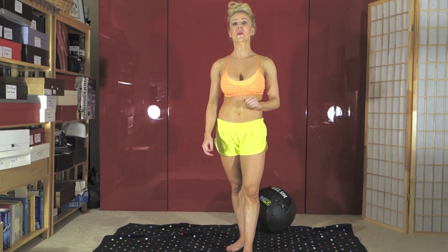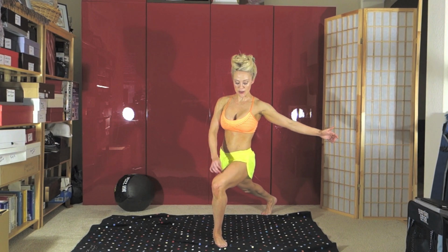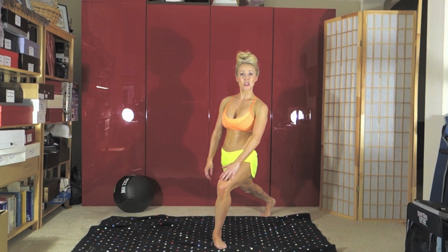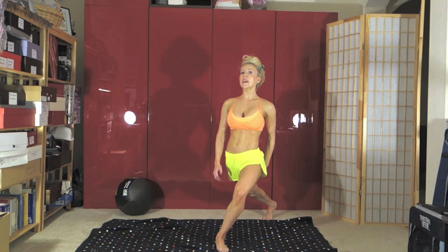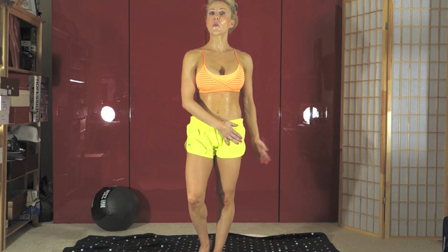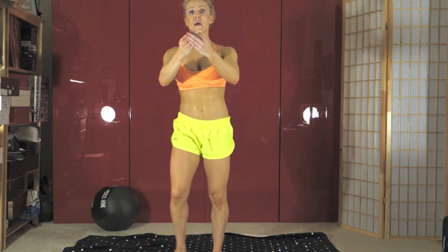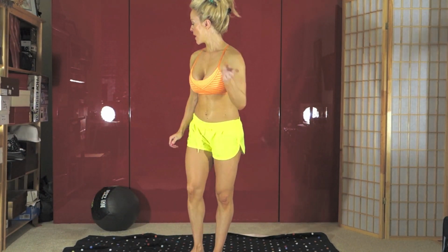So we are going to hit some curtsies. I'm going to show you what those look like without the ball at first. What I don't want is the knee and the toes and everything to be on a different line, because then you're going to have big knee problems. You're still thinking about crushing that can with the booty. So from here, I'm going to squeeze that booty as if I'm doing a single butt cheek crush and lift to come up. So we're going to do that for 10. Then, keeping the weight on the same leg, we're going to be shifting out and coming back in. Then we're going to switch legs. So 10 of each.